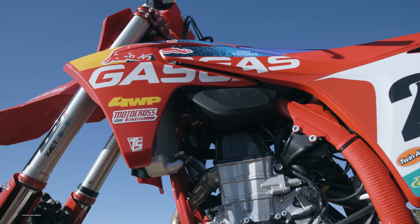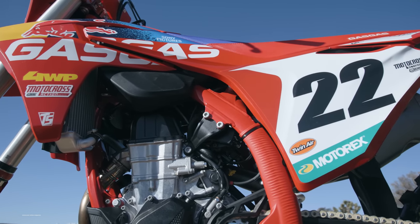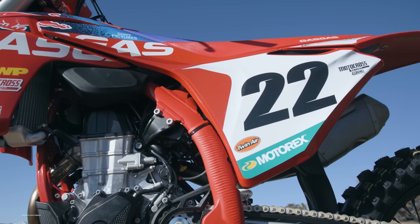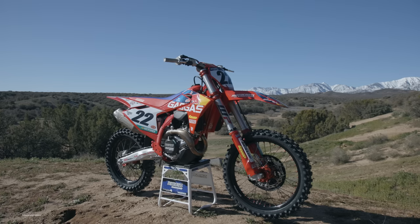It has the same frame, same engine, all the same chassis specs as the KTM and Husky bikes. For us at Motocross Action, we get to test all of the major motorcycles and we were actually begging Gas Gas not to update their bikes. We wanted them to keep producing old KTMs because we like that chassis, we like that engine, and we wanted a different KTM underride.